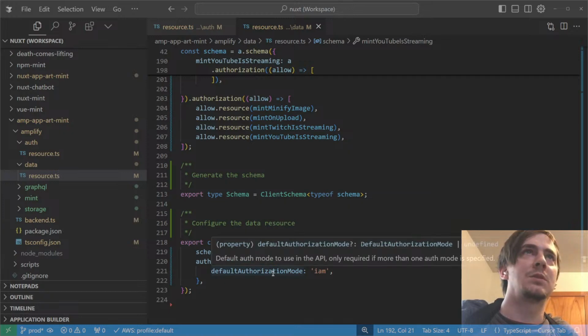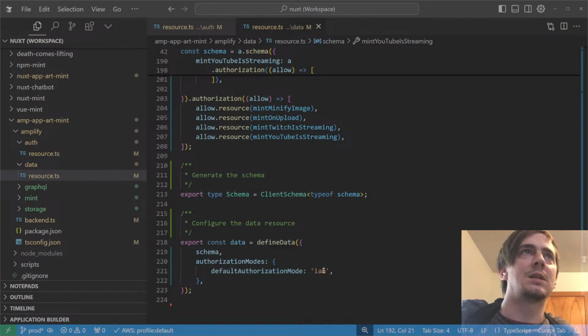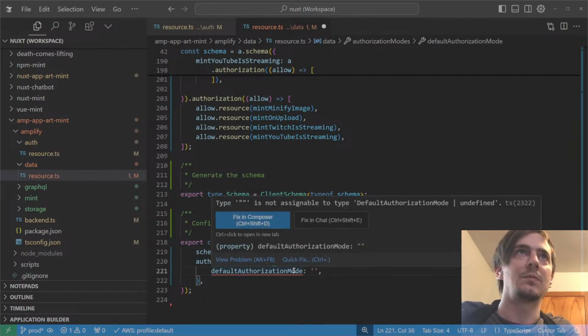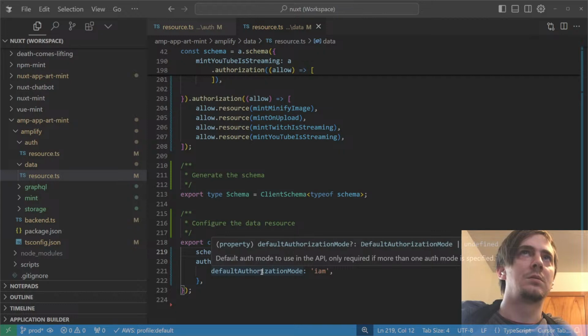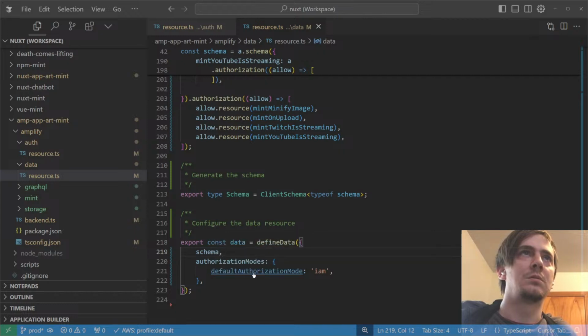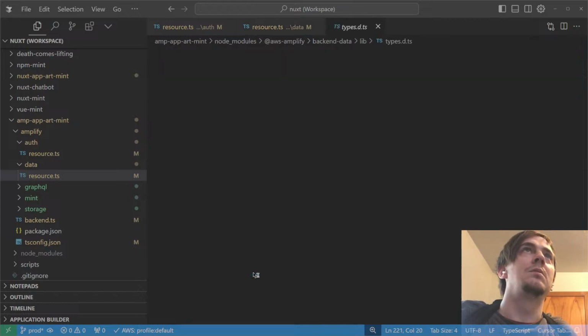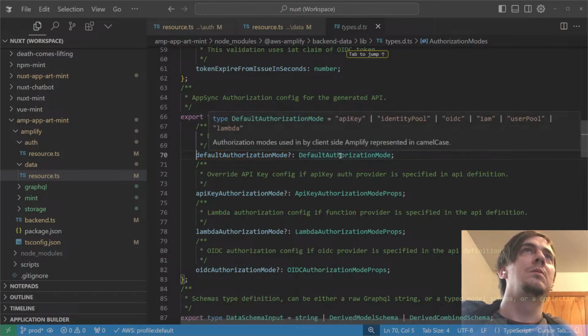Default authorization mode is set to IAM. What are my options here? API key, identity pool, OIDC, IAM, user pool, lambda.